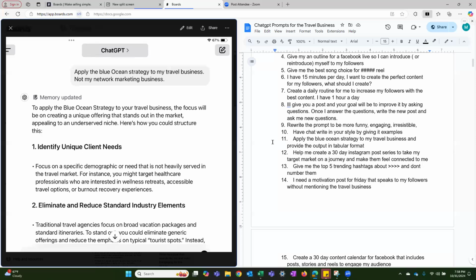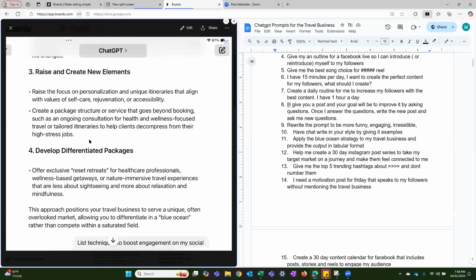You can even tell it, I didn't for this prompt, but number 11 on the right, you can see that you can have it put it in tabular format for you. So it can make a table for you. This is just part again of that Blue Ocean strategy. And again, it's going to be more related to me and my target market because Chat knows me. Like I'm a healthcare professional, right?